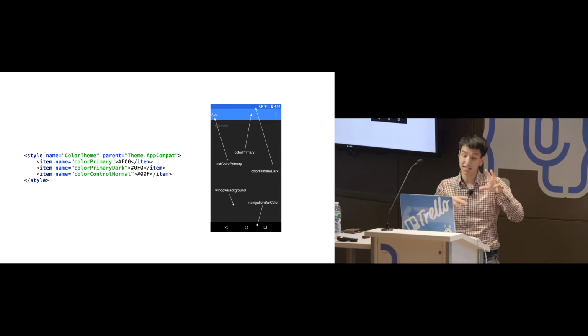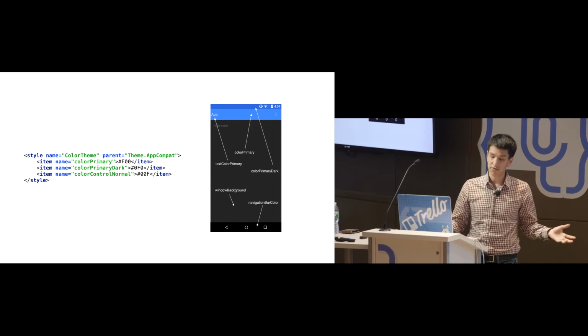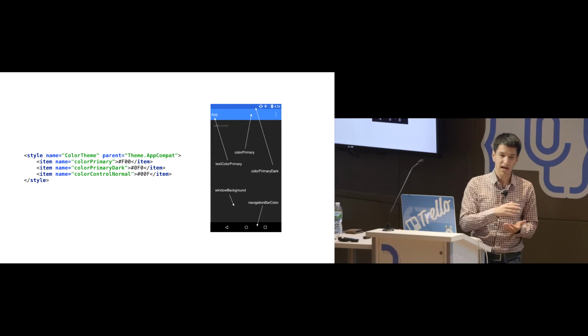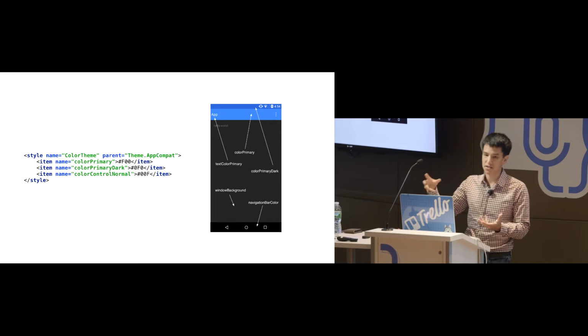One of the things that keeps getting touted over and over again is that you can set up colors. You can color all of your widgets from a theme. So instead of having to go color every widget individually, you can basically set up a baseline coloration for your entire app.